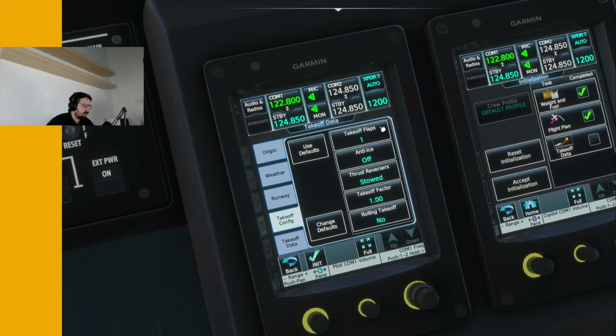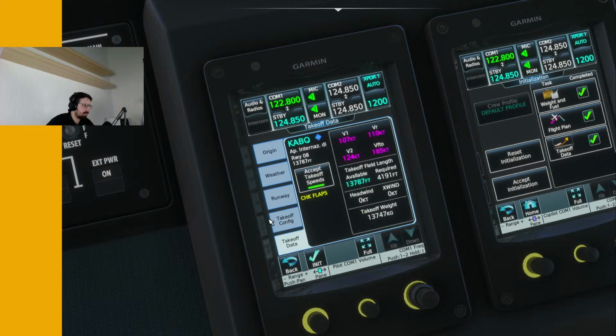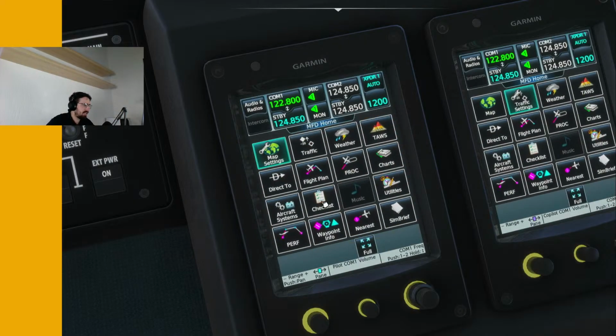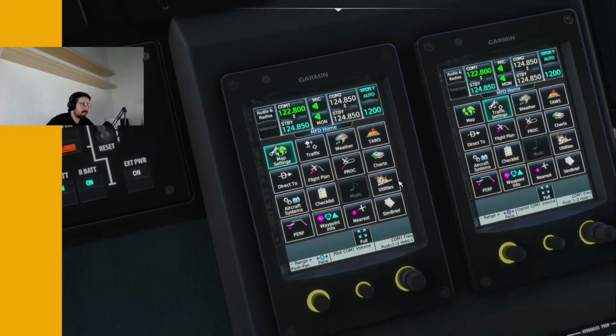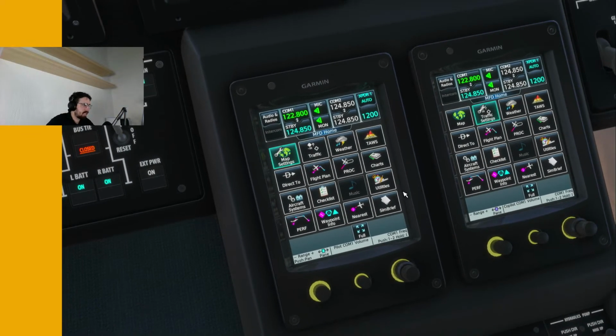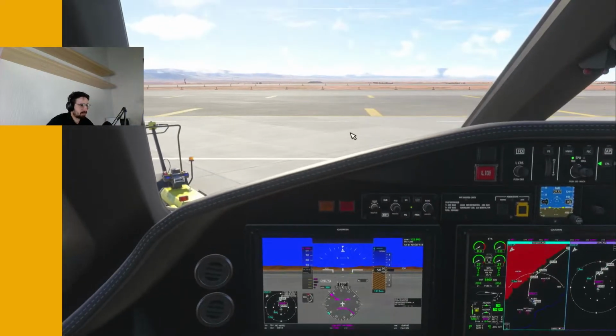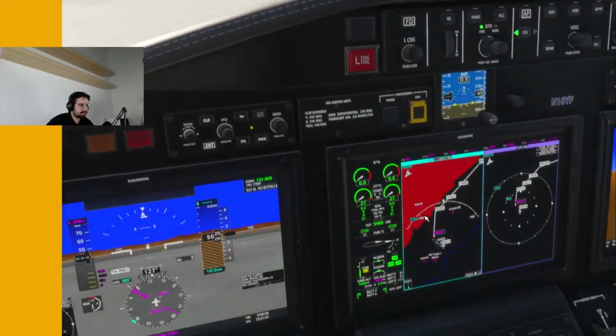This is fine. Flaps 1. This is okay. And accept takeoff data. Check flaps, of course, because we have flaps up at the moment. This is totally fine. Accept initialization. And map traffic. That's fine. We just need to check procedure. And then we're good to go.